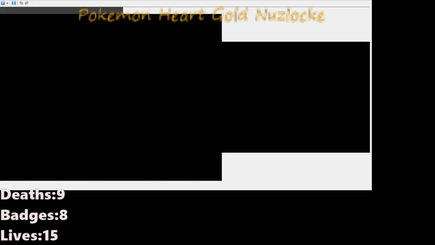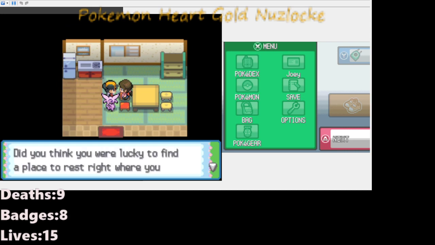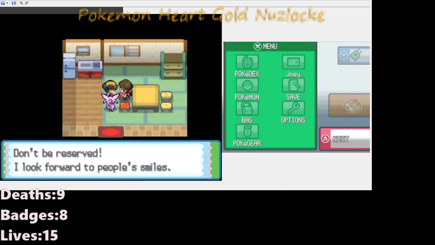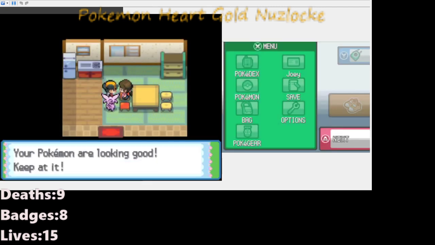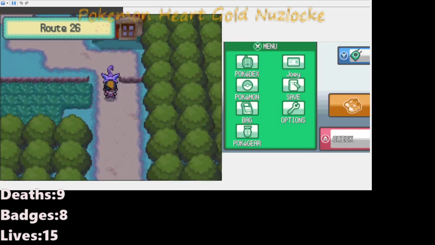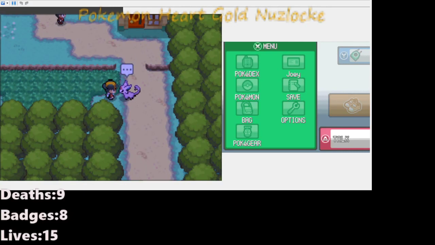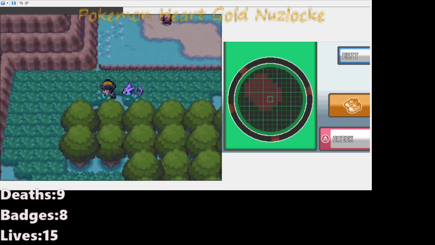Ooh, a rest house. You think you're lucky to find this place to rest where you needed it? Thank you. You are so nice and generous. I appreciate the love and support. Yeah, your Pokemon looking good. Keep at it. Thank you, ma'am. I appreciate it. Alright, Mystery. I see folk with a sharp gaze. Alright. That means you're hungry for battle. I am too.